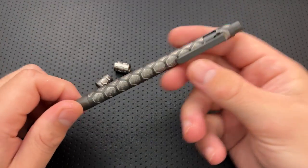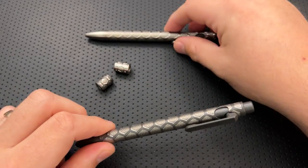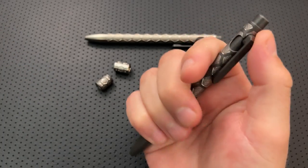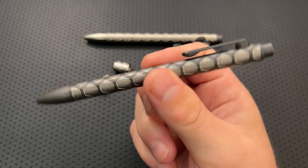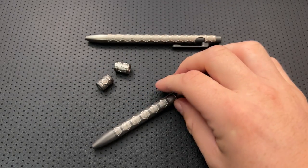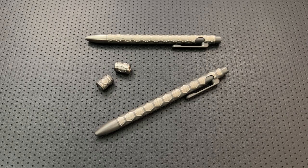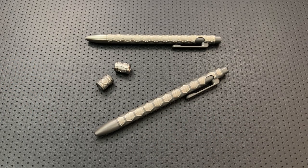I like this platform a lot for customization, for various different approaches, because the base pen is so damn good. The base pen on this guy is really excellent, and so if Kelvin's going to use this as a base to do a bunch of other weird stuff, I'm 100% here for it. I think it is genuinely the best product they've ever made, and it's one of the best pens out there in the EDC world.